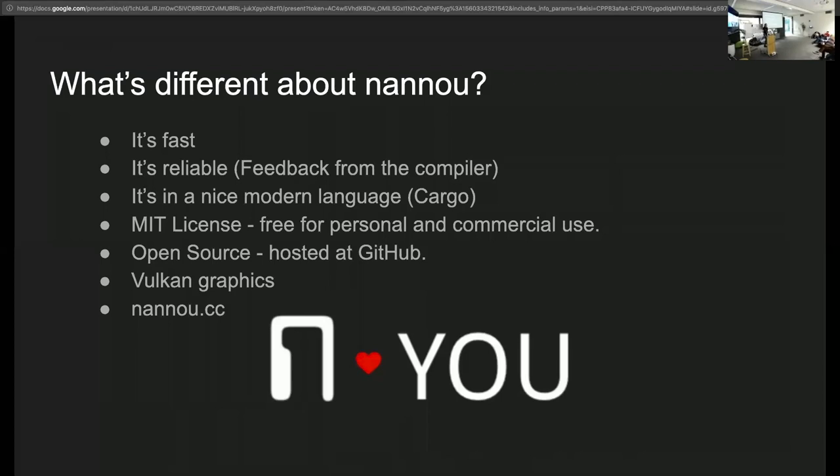And it makes you write better code. It's just trying to help you. It's like, hey, go over here. Maybe that's better. What else? We've got cargo. How great is that? I just write down my dependencies. They just work. I take it over to Linux. It just works. It's insane. How does that happen?